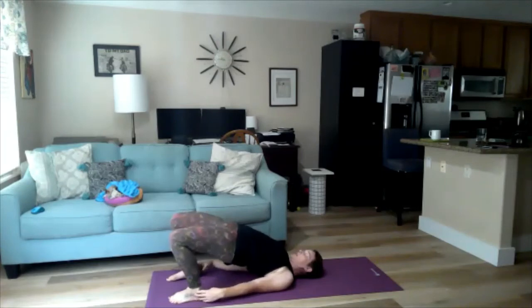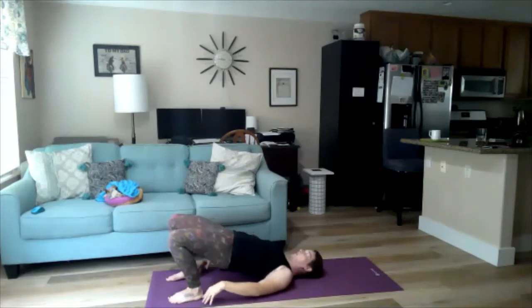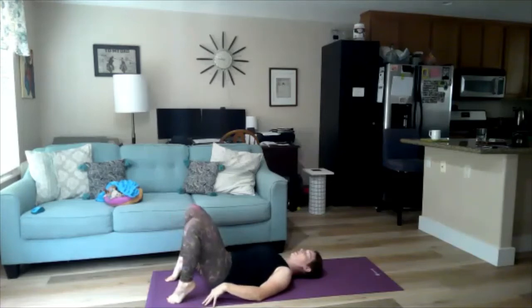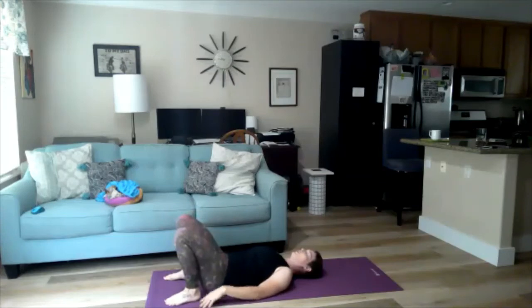And then slowly on our exhale, we'll start at the top of our spine, lowering one vertebra down at a time until we get all the way down to our tail, imprinting our entire spine into our mat. Take 2 breaths here. We're going to do that a couple more times. So get ready.